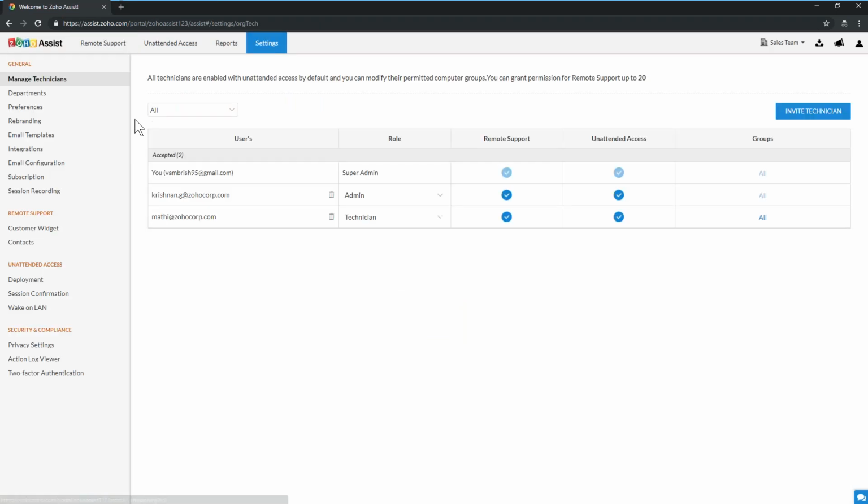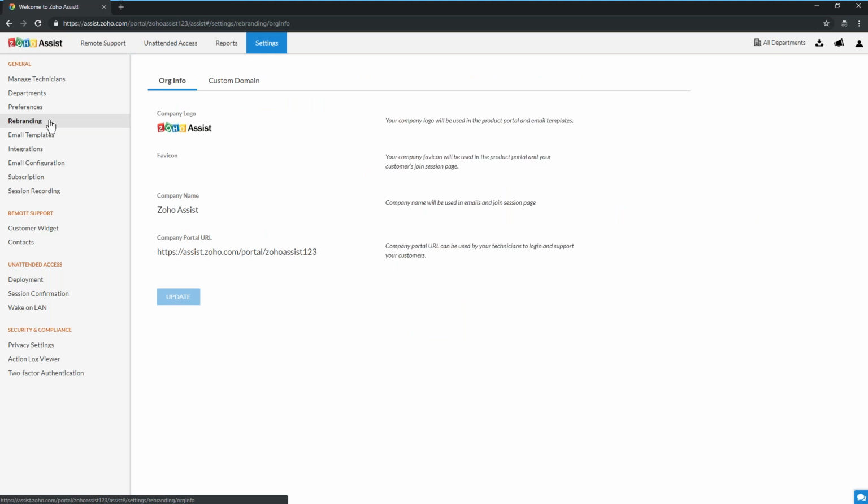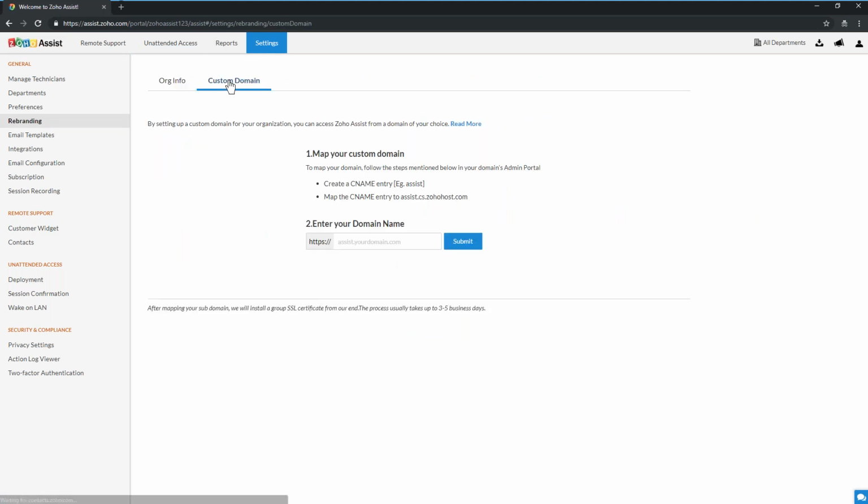and click on Settings, choose the rebranding option from the left pane, and choose the custom domain from the top option. To enable custom domain, the domain administrator can create a CNAME entry for this particular domain name in his domain admin portal. Once he has created the CNAME entry, he can map the CNAME entry to assist.cs.zohohost.com.